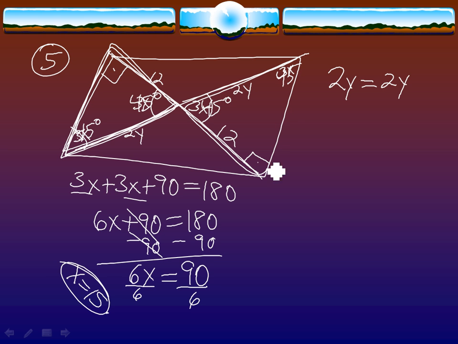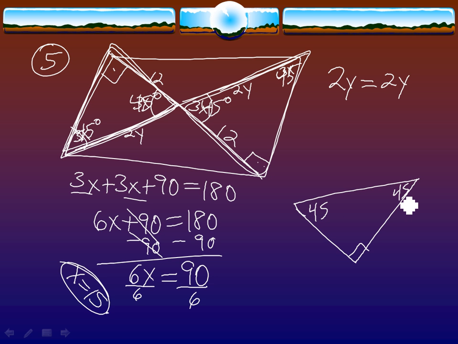Let's look at this triangle over here. My picture's drawn terribly, because that should be a right angle, right? So it should look something more like this. That's a right angle. This angle right here is how much? 45. What's this angle? 45. Wow, have we ever seen any triangles that look like that before? Yes. What were they called? 45, 45, 90 triangles. In a 45, 45, 90 triangle, the sides across from the 45-degree angles, anybody remember what they should be labeled? L. And the side across from the right angle should be labeled L radical 2.